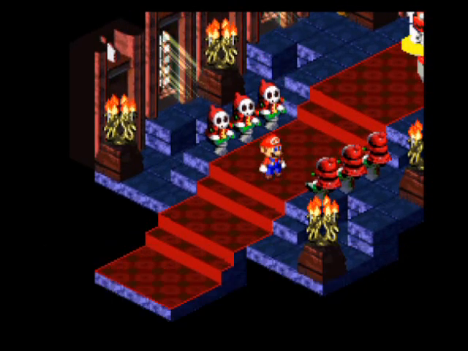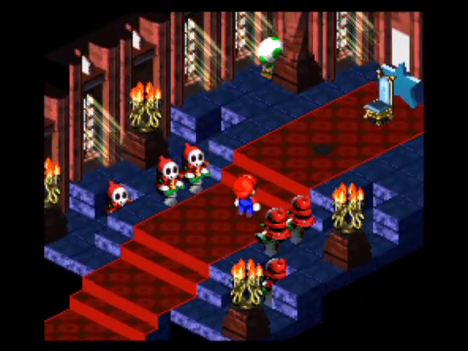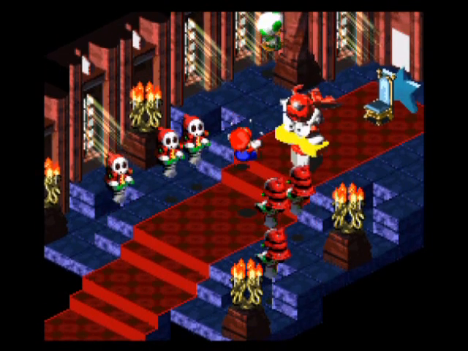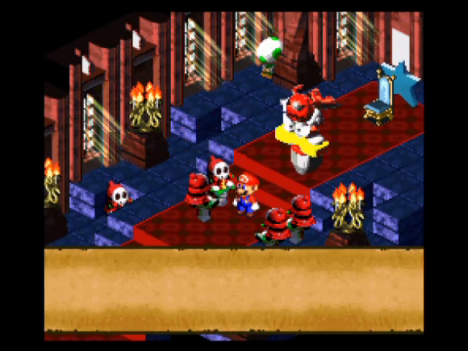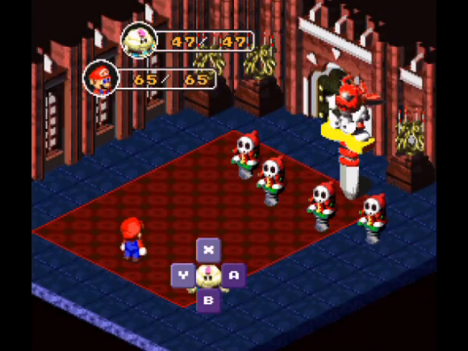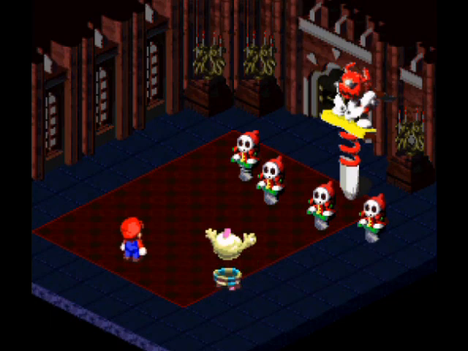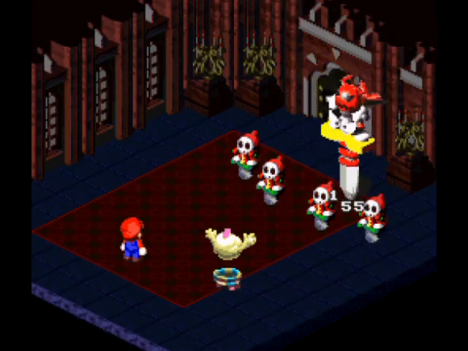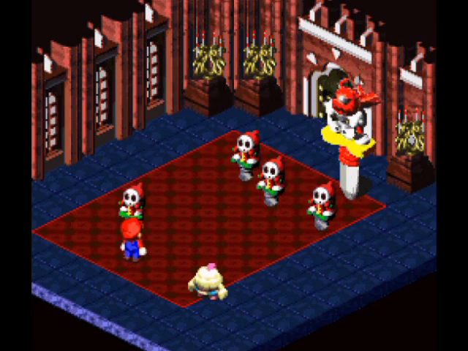Not so fast again! Alright, Mac, you got it coming to you this time. Alright, slightly new battle plan. I forgot that Mac was weak to electric, because mostly my remembrance of thunder here was just to destroy all those guys. So let's zap him for a bit, and then take out the minions with Mario.